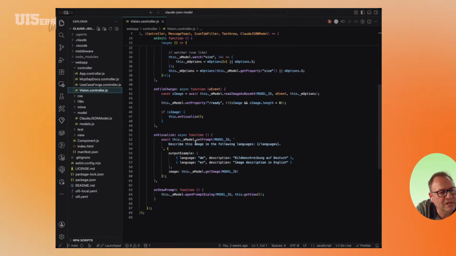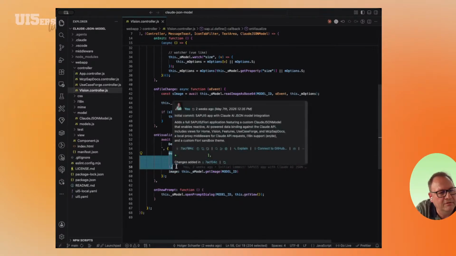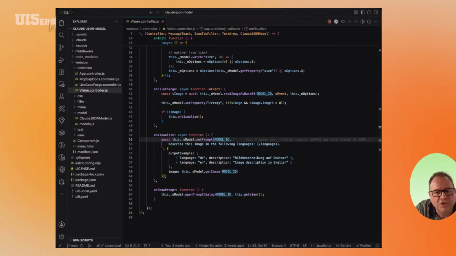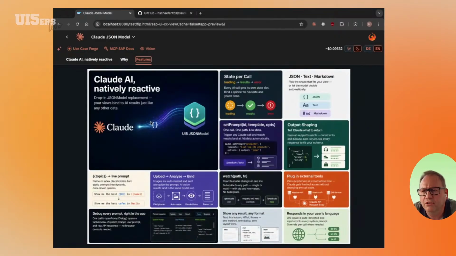And then finally, you just have your own visualize, so you have your prompt and you have a handle for your image. And that's it, you expect your result, await the output example, and then it will do all this stuff even with this image. It will work the same way with other files, like text files or anything else that is supported by Vision, then you can use it and call it the same way.